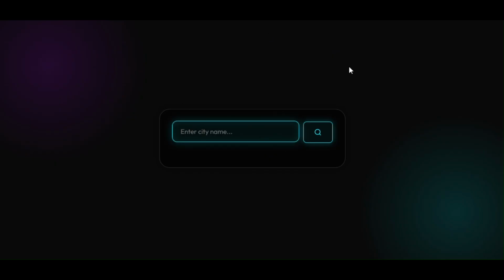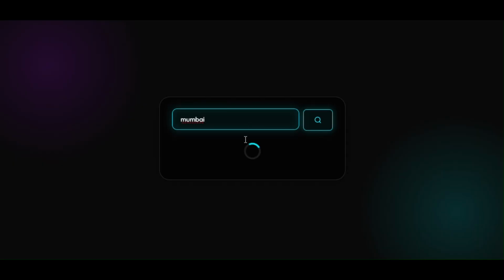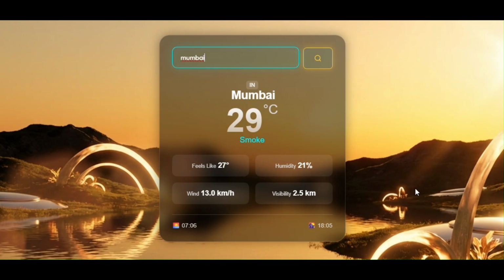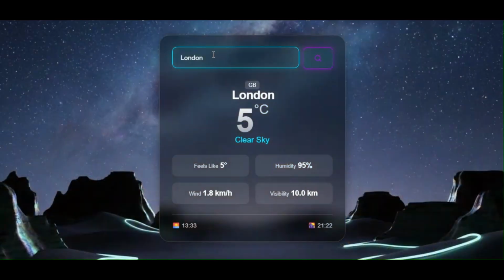Here you have the input. You can see the initial render, nothing is happening. We reload the page, and nothing is happening unless and until a user triggers an event. I just type Mumbai and press enter, and you can see. Unless and until the user triggers the input or performs an event, the application does nothing.